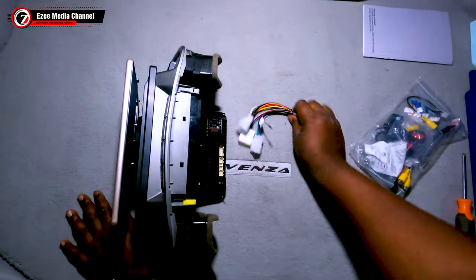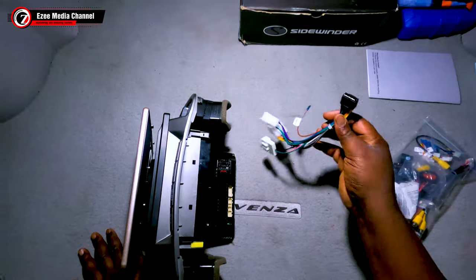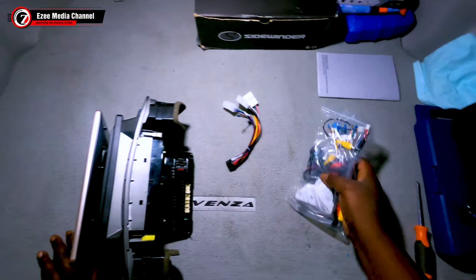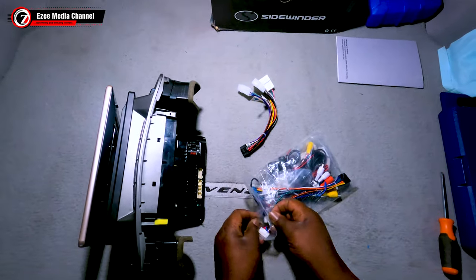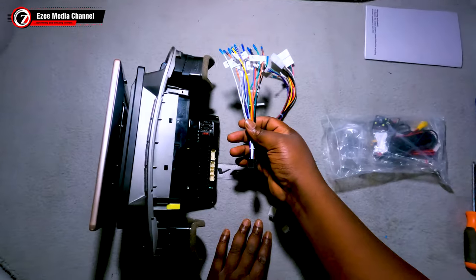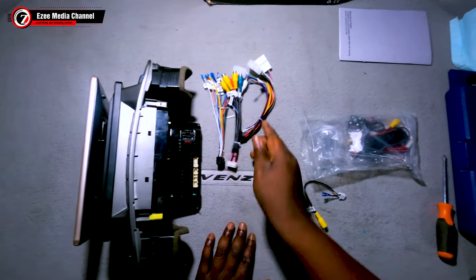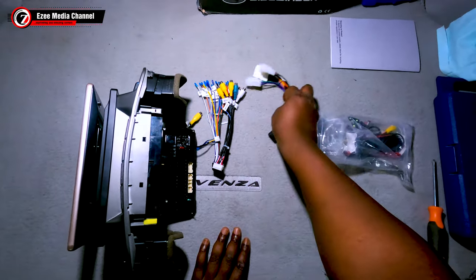Here I'm at the back of the vehicle now and I'm going to just put in there. So this is the harness cable. I'm just going to show you the default harness wires that actually comes with the universal stereo. That's the power wire that comes. The second one is the audio and the third is the camera. So we're going to just plug in and test out the stereo.